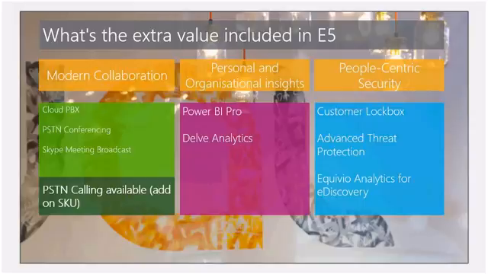So E5, and as Mark said, if you're looking at Cloud PBX and PSTN conferencing, an E5 license makes economic sense rather than going down the add-in route. I mean, you could do the sums yourself. Depending on how much you're currently using PSTN conferencing, typically you can build a business case of buying E5 just off the back of PSTN conferencing, but you get those additional functionalities in there as well.